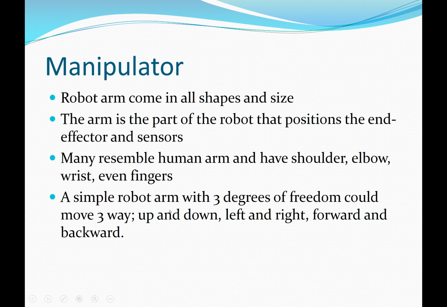The human elbow, 1 degree of freedom. The wrist actually has 1 degree of freedom and 2 degrees of freedom. It can rotate somewhat. Now you can't rotate your wrist beyond a certain point, but the wrist does have a degree of freedom left and right and forward and backwards. But I can't take my wrist and go up or down. It's stationary. It can move forward, backwards, this way.